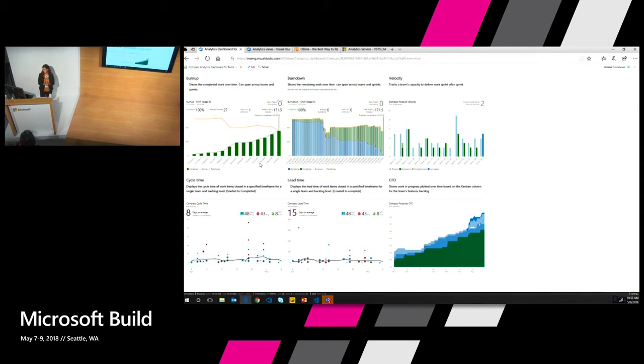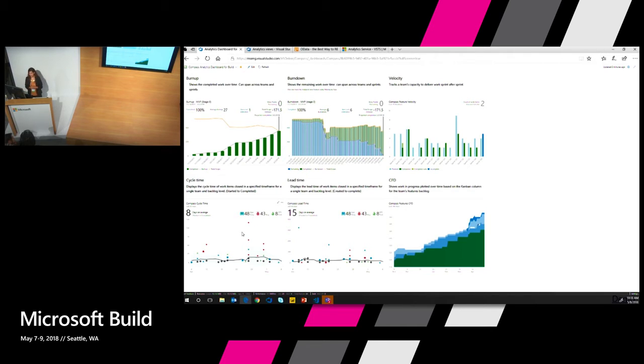The velocity widget helps teams plan better. Basically it shows how many you executed in your team versus what you planned. So you basically tell us what sprint you want to look into, and what this widget does is just show the planned work versus the completed work. So sprint 126 was pretty good for us because it's a sprint where we completed all of what we planned. But not all sprints are like that. Like 131 was not that good. We planned a lot, and we did not accomplish everything that we wanted. So that helps us learn and understand how we are planning versus how the team is executing. So this is all real data.